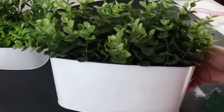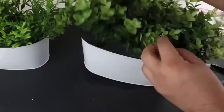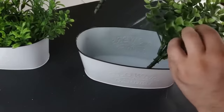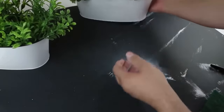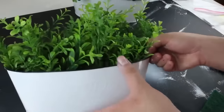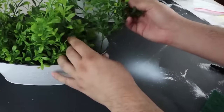To finish these planters, I'm using some greenery here from IKEA and from Walmart. These IKEA ones are a little bit more expensive, about $5 each, and then the Walmart ones, you can get a little bundle for about $1 each. We probably used a couple of those for each container.